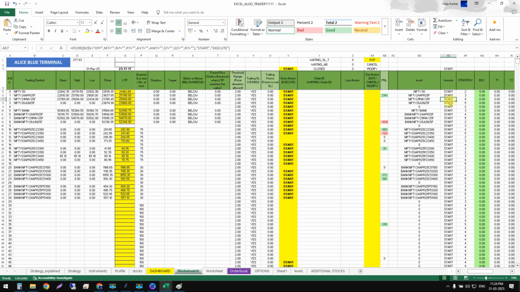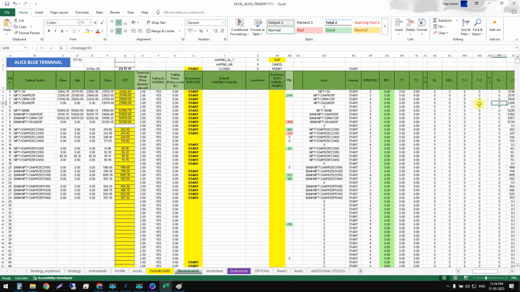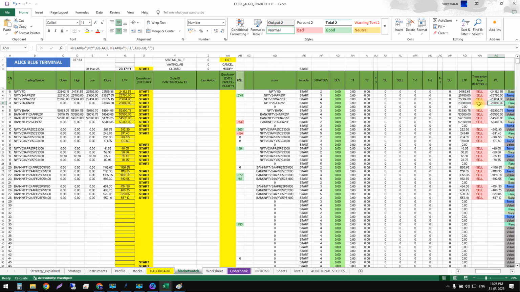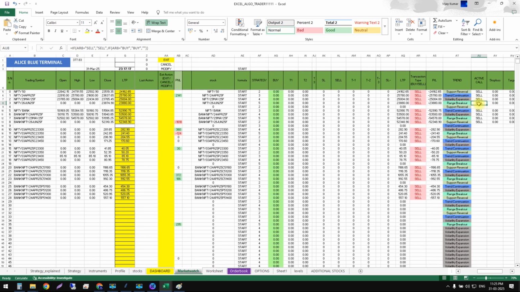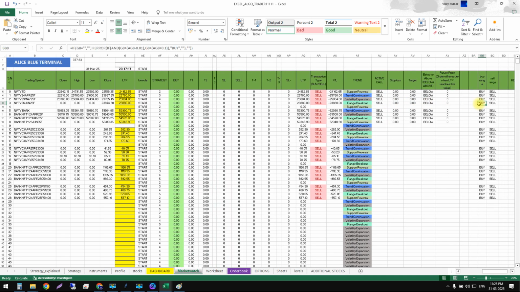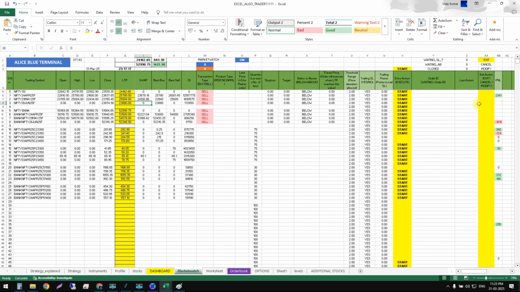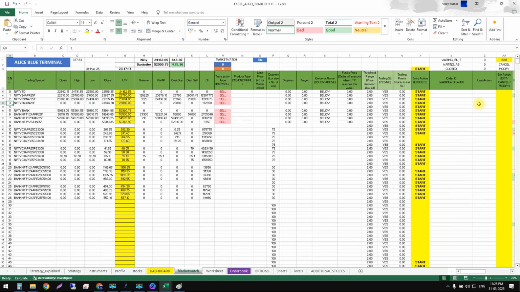You can see we have written multiple formulas, with IF and OR conditions. We have placed multiple IF and OR conditions, and we are just taking the strategy from another sheet. Here you can see the IF and AND conditions we have placed for buying and selling. This is all a sample of how it will work. This much data you can fill in, or do it however you like if you have knowledge of Excel. If you don't have knowledge of Excel, you can use this sheet and you can place algo trades.